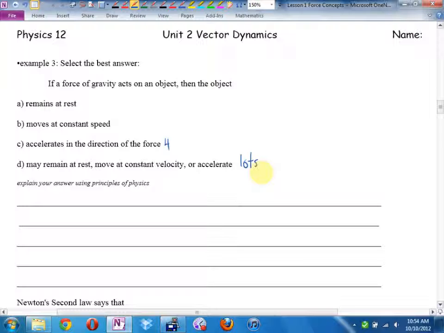John. Depends on the situation. Okay, give me the situations. And you know what? Let's use this. Show me how A could be correct. If it's on the ground, it would remain at rest. How about not even on the ground, I dare to say. As long as there's a surface below it that can apply a normal force in the opposite direction. I agree. So A could be right. What about C? That's a pretty easy one to visualize. Just drop it. So since A and C are both right, I'm leaning towards D.